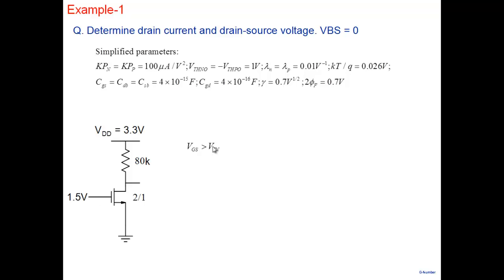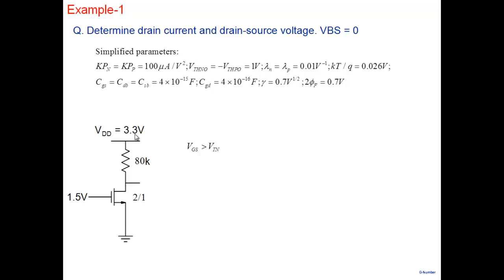So it's conducting. If for example I put 0.5 volt here, then VGS is 0.5 and VT is 1. So the transistor is in subthreshold, considerably below threshold, and therefore we would take the transistor to be practically non-conducting. We'll say the current is negligible. So if I had put 0.5 volt here, you would have said current through this is negligible, and therefore the drain voltage would be practically equal to 3.3.